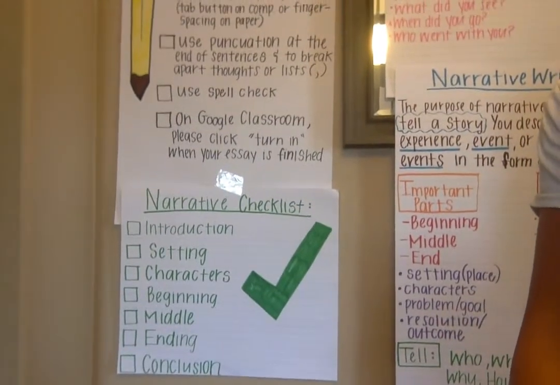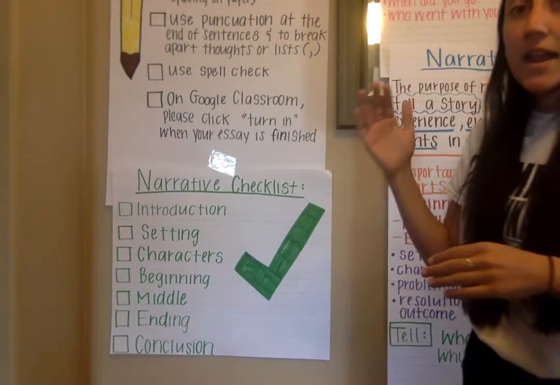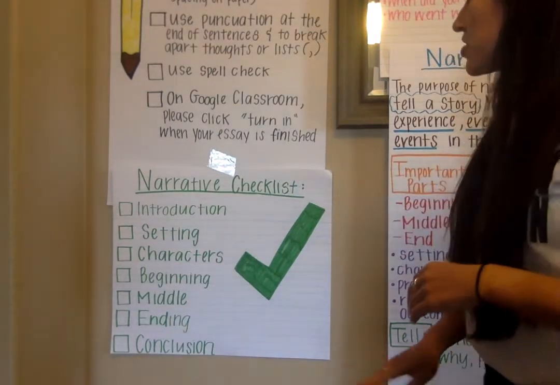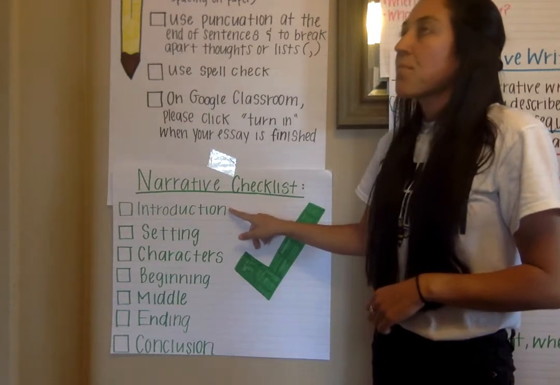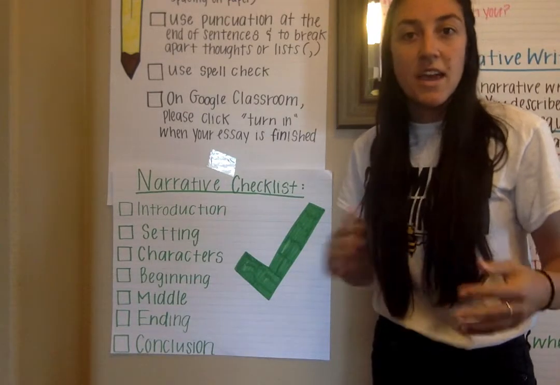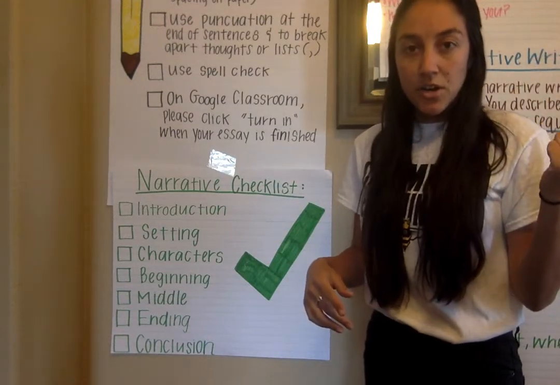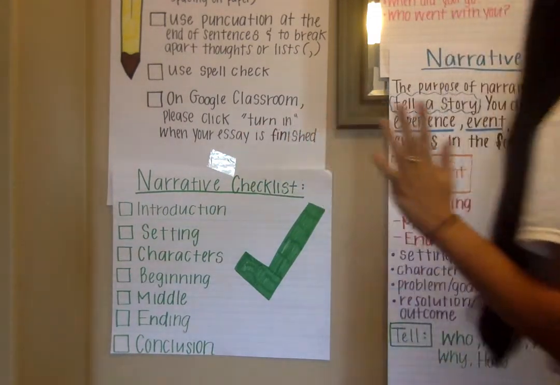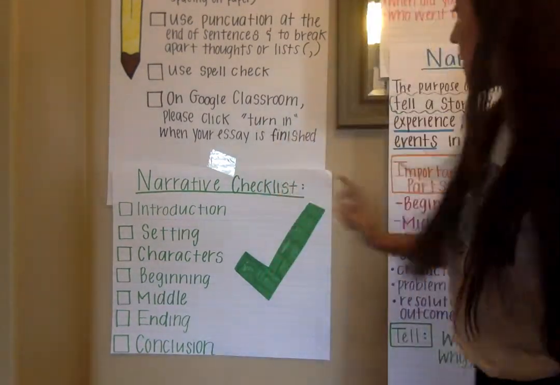Next, this is the checklist that we need to use for narrative writing specifically. So just like last week how we had a checklist for letter writing, this is our checklist for narrative writing. So we need to make sure that we always have an introduction or we start it out in the correct way. A lot of the prompts that you'll see are not necessarily questions, like a yes or a no question, but more of you thinking of all these ideas first, and then you need to write it in a complete sentence, but I will show you. It's easier to explain when you're looking at my example.